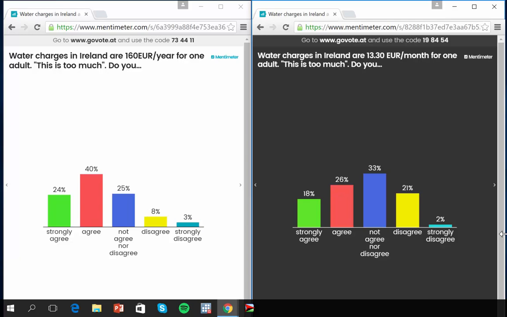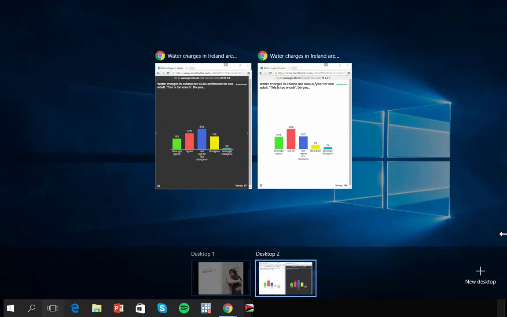But you see how it shifts in one direction, right? If I add this up, if I have the strongly agree and the agree category, the white group, it was about 64% in that group, while in the dark group we are talking about 44%. It's a big difference. So that's my first magic trick that I'm showing to you today.